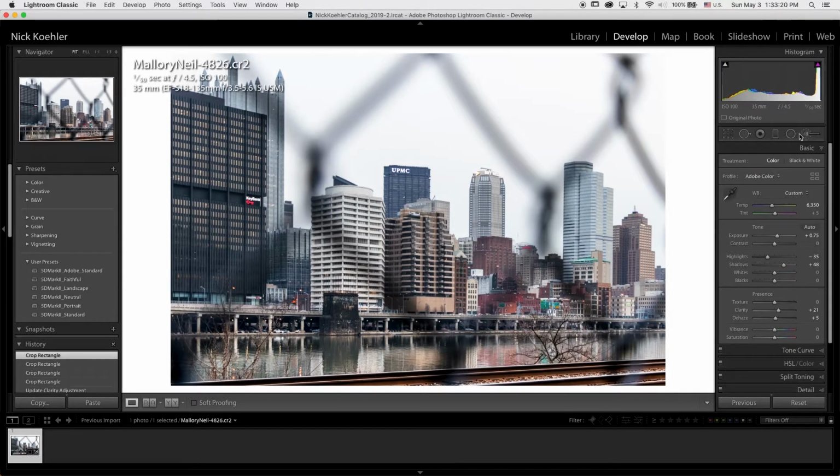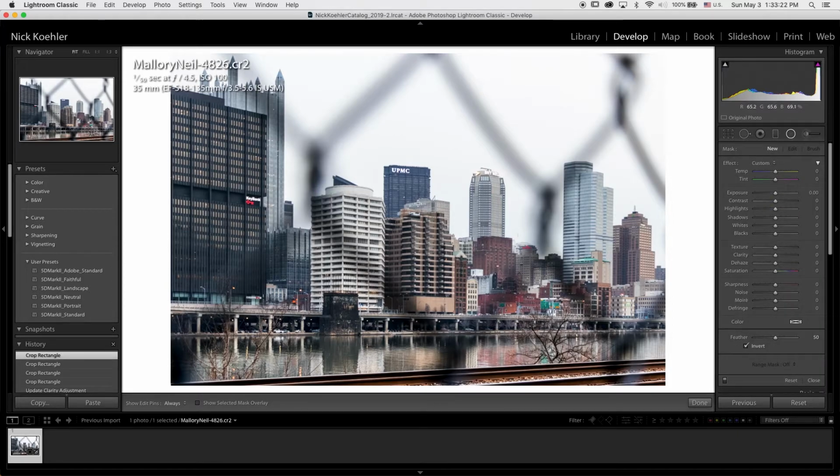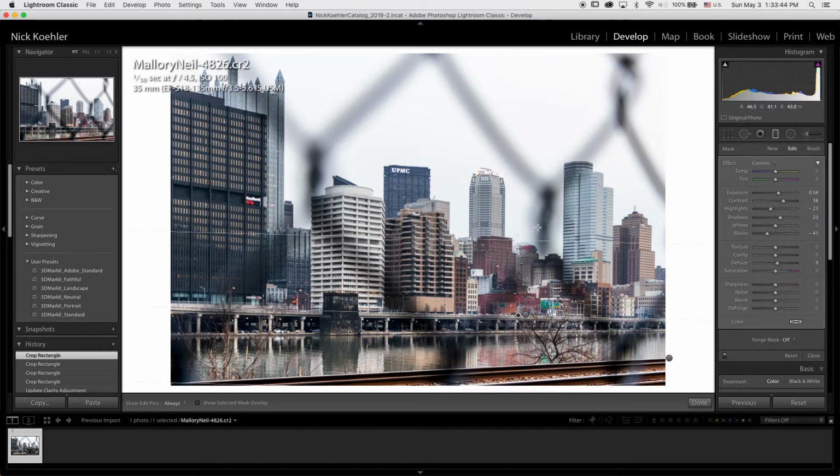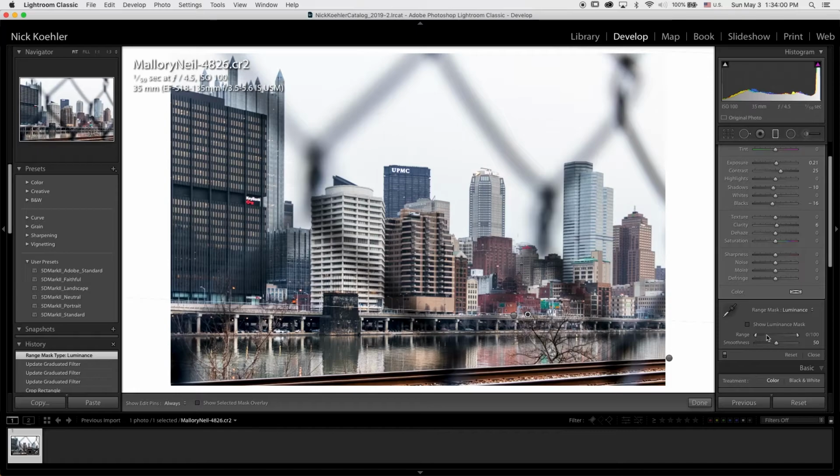And local adjustments, if you wanted to, we could go into the radial filter. Actually, I don't think you could really use it for this photograph, as it would be distracting and not really match the buildings too well. But if you wanted to look more at this filter that we used for the city, you can drag and position it. But if you come over here to the range mask and you click luminance, you can choose how this mask affects the photograph without the other parts.